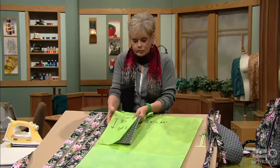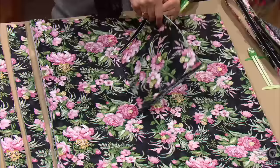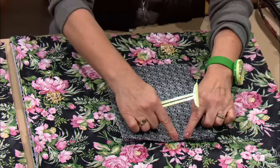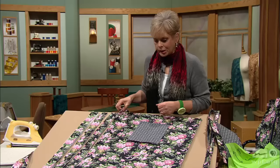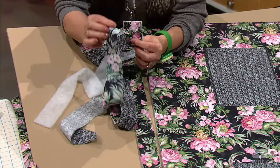Make the pocket in the same manner as detailed earlier — folding under the top edge, adding ribbon, and pressing under the lower edge. Both pockets are placed 5 inches down from the top. Fold the bag in half to mark the center, fold the pocket in half to mark its center, line these two marks up 5 inches down, and sew along the bottom and the sides, leaving the top open. Place another pocket at the opposite end. For the straps, separate the fabric layers and remove the batting — you can save the lower layer for another project — then seam the separated fabrics end to end so you have one continuous strip measuring approximately 120 inches.